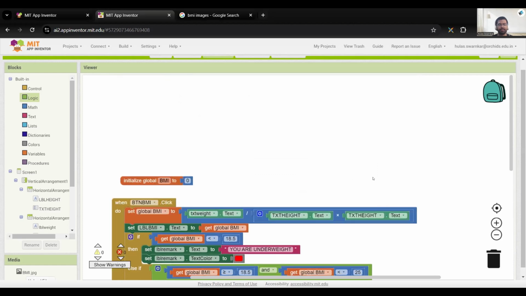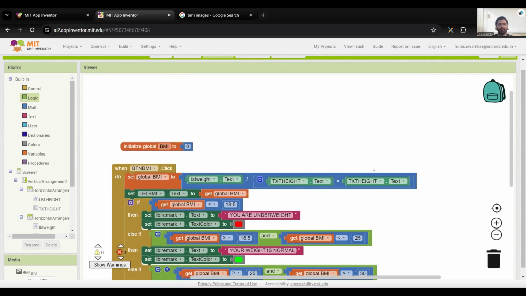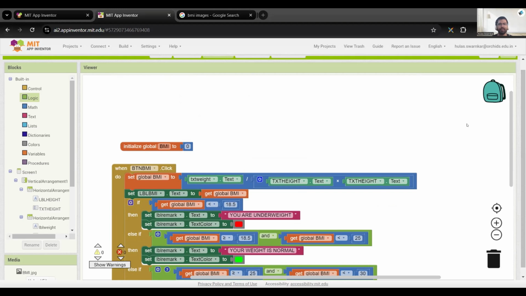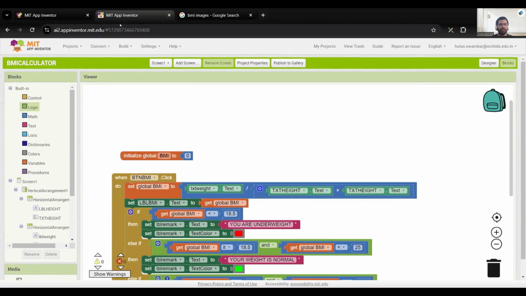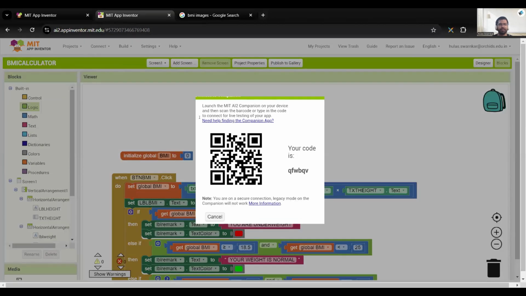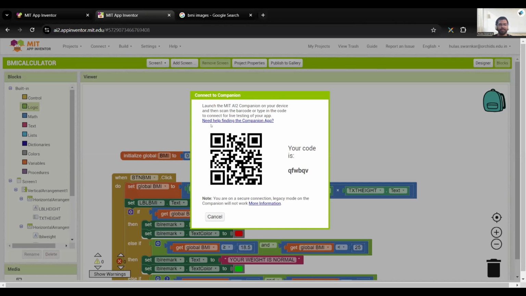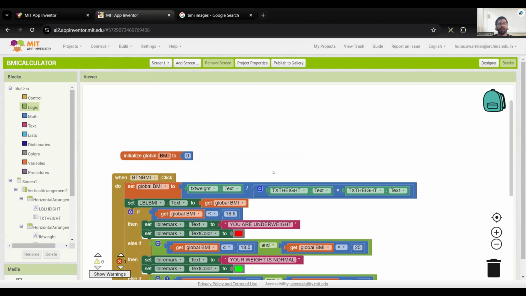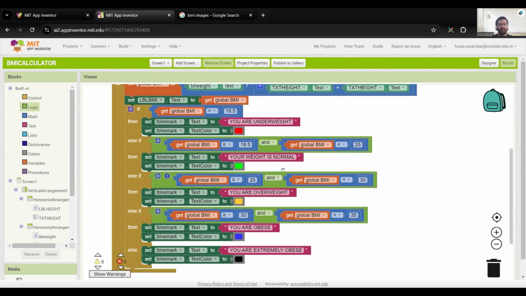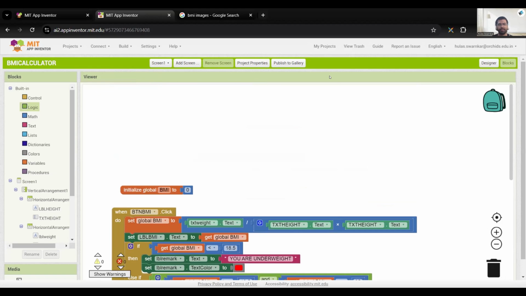Now you just need to see whether this application is working or not. So for that, you need to scan the QR code and see whether the application is working or not. For scanning in the mobile phone, we need to download one application called MIT AI2 Companion from the Play Store, and then we can go to the connect option and click on scan QR code or AI connect. Scan the QR code, the same application we will get, and then you can type the height and weight and we can see whether the application is working or not. Let me show you. Let me share my mobile screen also.